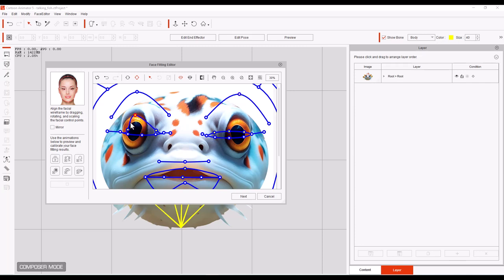We're going to go right around the actual eyeball instead of going up at the top, because for some reason when you go up at the top, like up here, it doesn't look right. So you go around the eyeball on this type of cartoon where the eyes are so big. You go ahead and go around the eyeball so that you can get a much better movement. And this kind of takes time, but it's well worth the time. Now I can't remember whether the nose goes up and down or whether it goes down, so we'll have to find out when we test it.